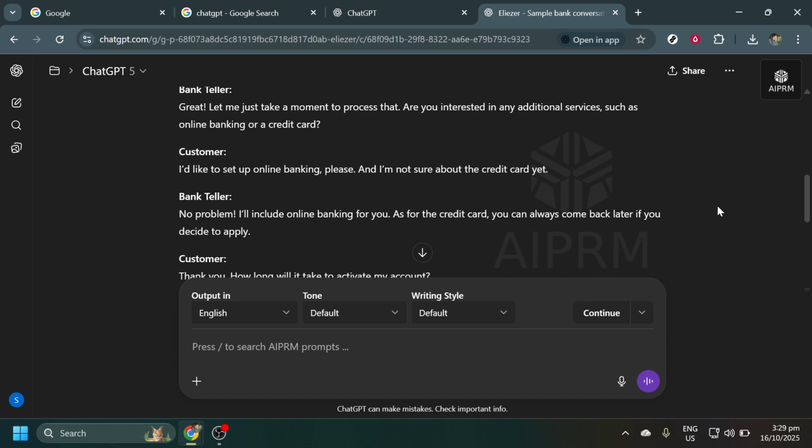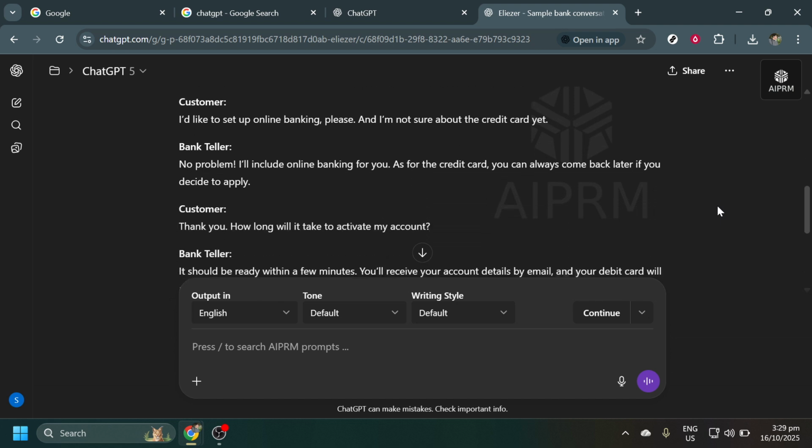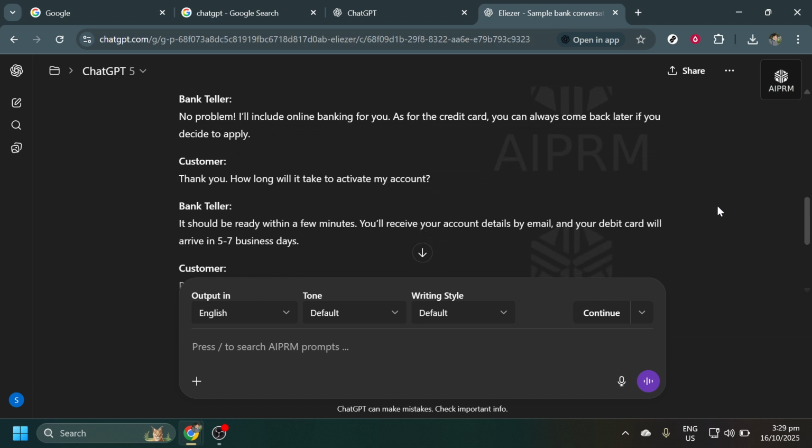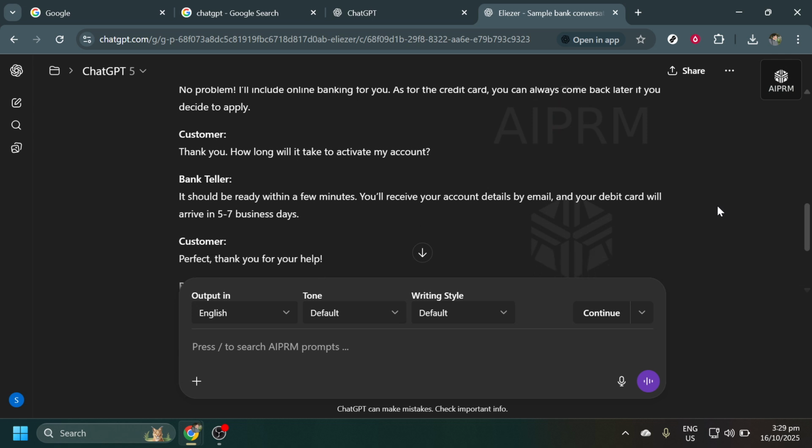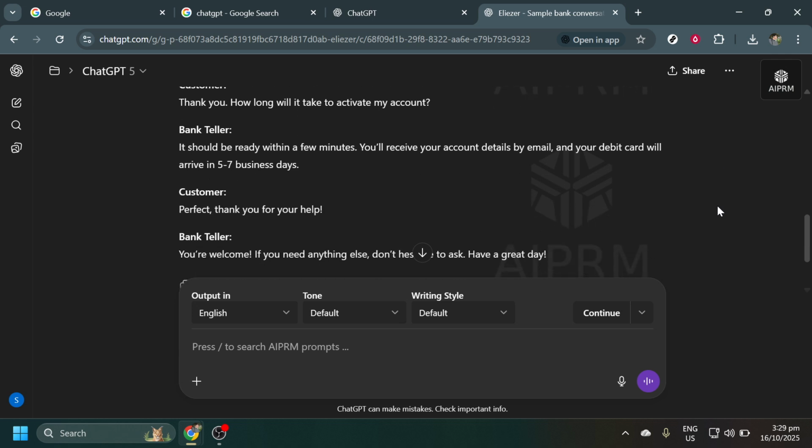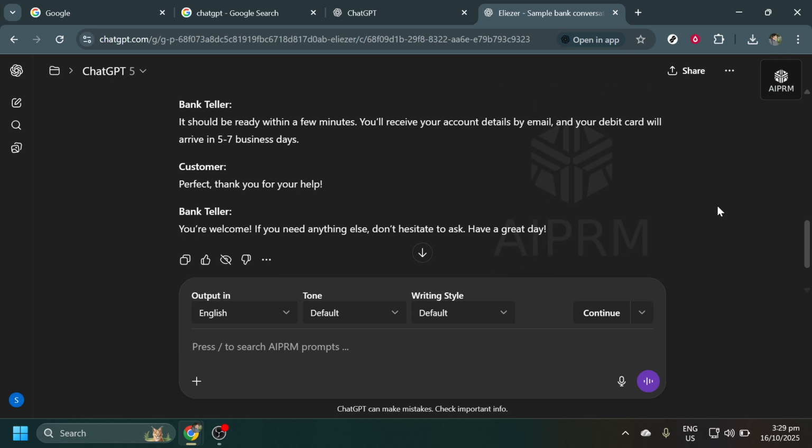Practicing these conversations is crucial as it allows you to familiarize yourself with various phrases and vocabulary, and ultimately helps to build your confidence in speaking English. You can do this by reading the conversation aloud, acting it out, or even using it as inspiration to create similar dialogues with a partner or by yourself. Remember, consistency is key. Regular practice with ChatGPT can significantly enhance your fluency and comprehension over time.